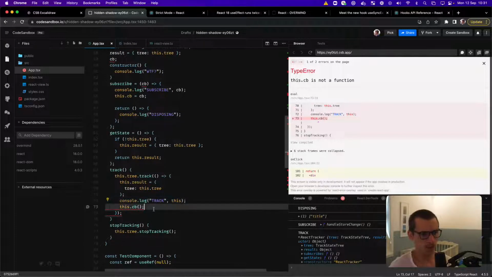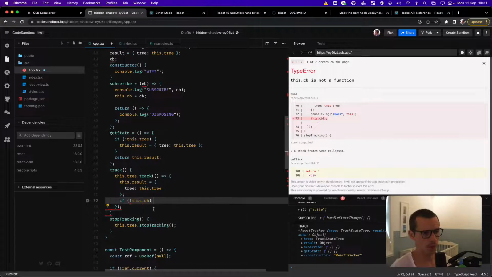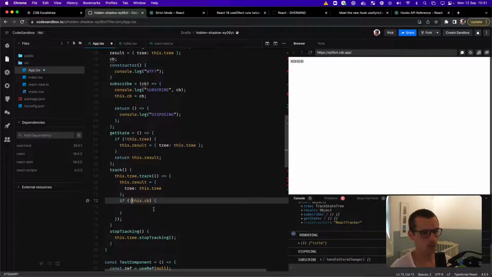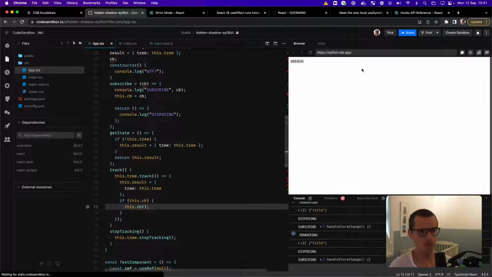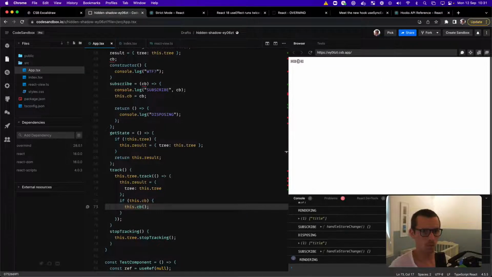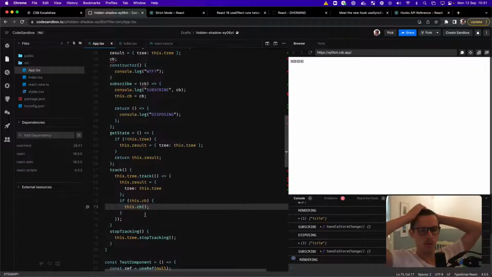But what the hell happens if we just do if no this.cb or if this.cb? Yeah, that's interesting. Maybe that's the solution. In development, it will render a component twice.